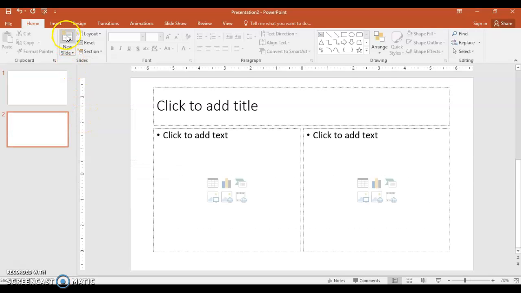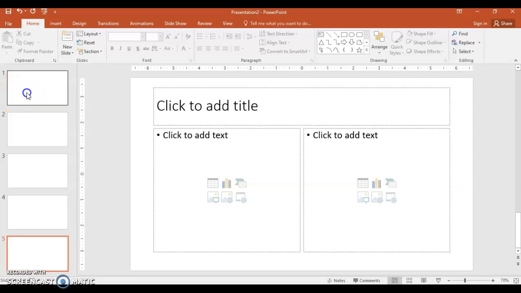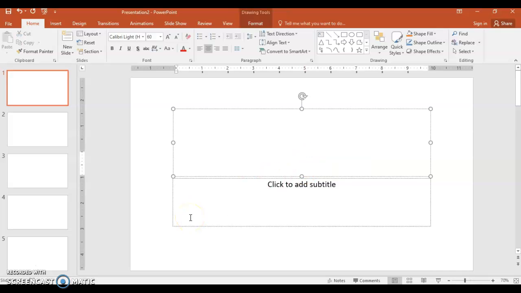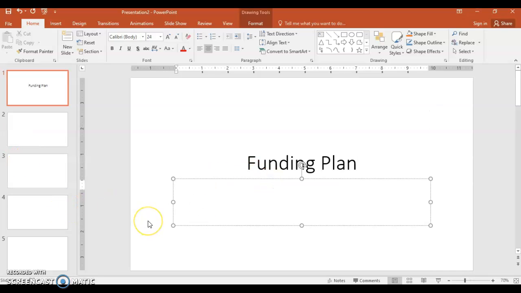So click that. When you click the top of it, you're going to get a repeat of that Two Content slide. So we'll do it 3 times. So now you should have 5 slides. We'll go back to slide 1, and when you click where it says click to add title, those are called placeholders, and you click there and you actually type what you would like there. So this one is called Funding Plan. Then you'll click the subtitle and type Peppers Green Basket. And that's for slide 1, the title slide. So you have a main title and a subtitle.